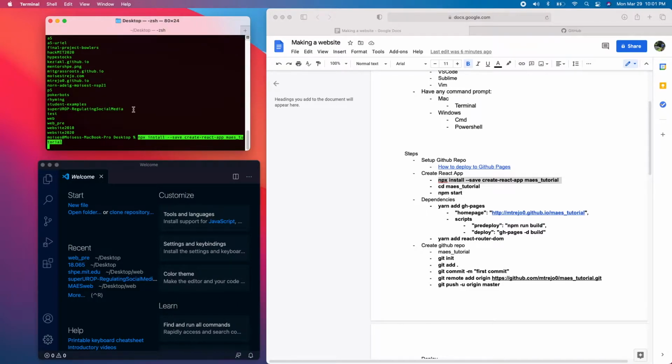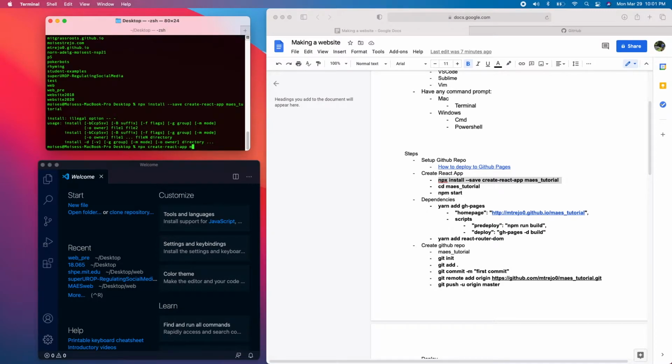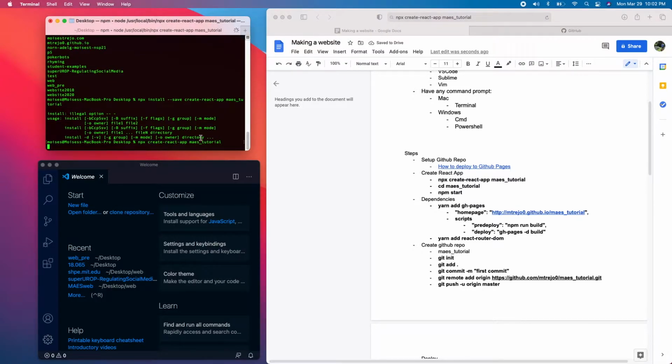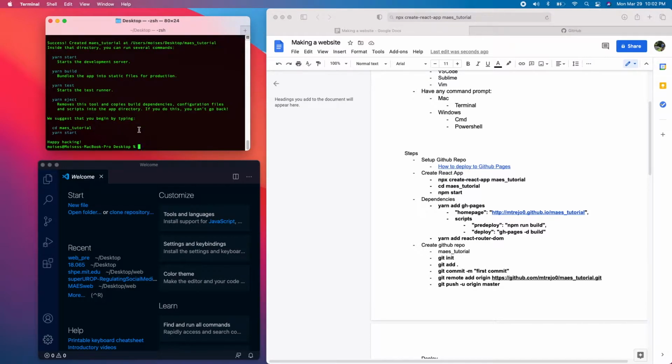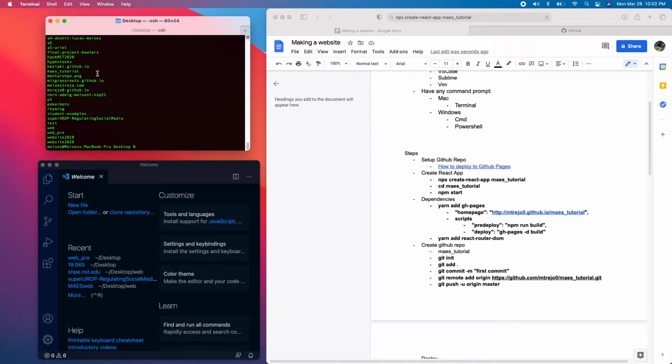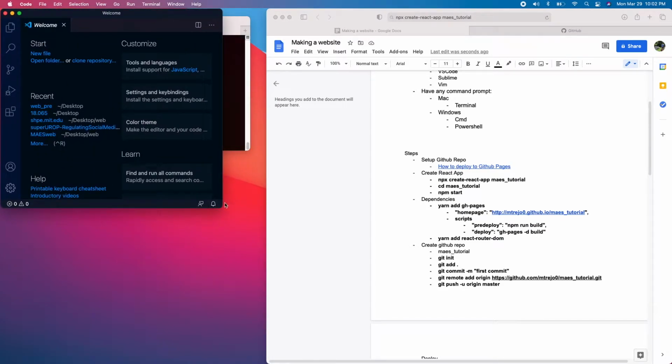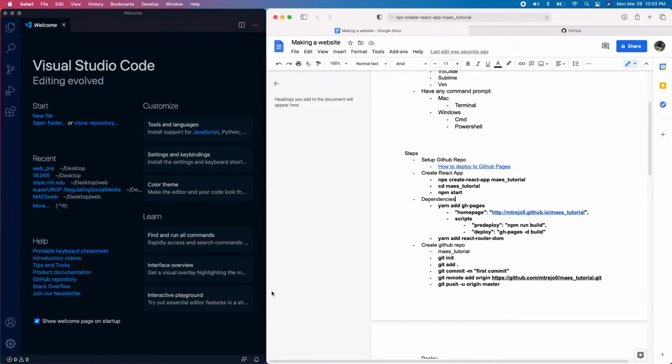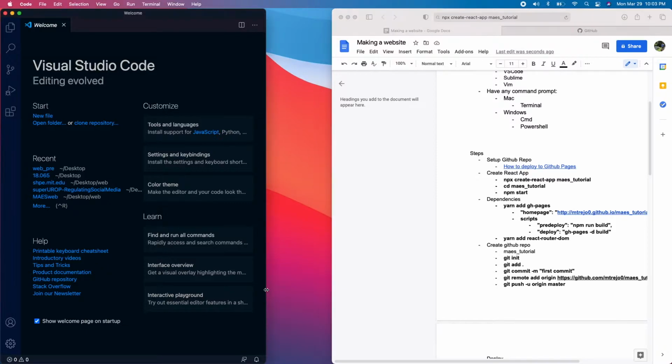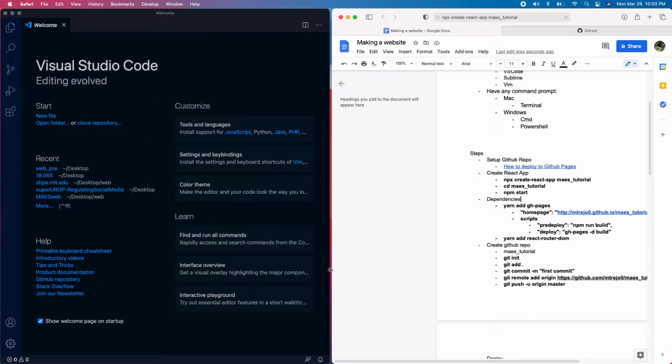So if you just paste it in here, oops, my bad. If you do this instead, put MAES tutorial here instead. Okay, correction, you put this and then you put it in here, and then it creates a new React app called MAES tutorial. Wait a few seconds. Awesome, once it's created, it is here somewhere. Now, if you have a text editor like VS Code, you can pretty much use that for the rest of the tutorial. We'll split the screen halfway so that we can see how our website grows.